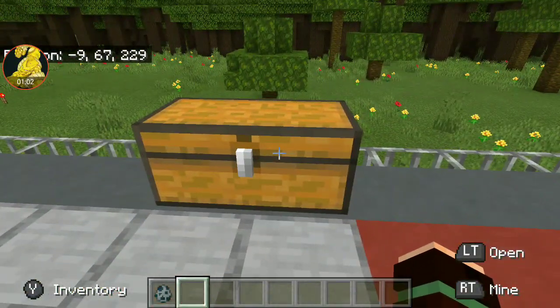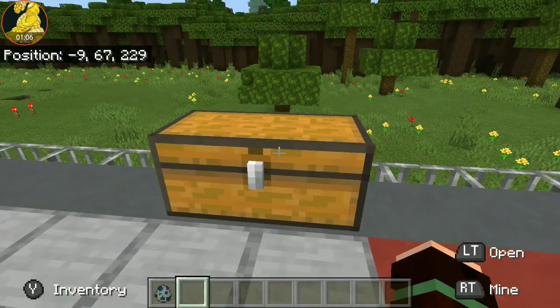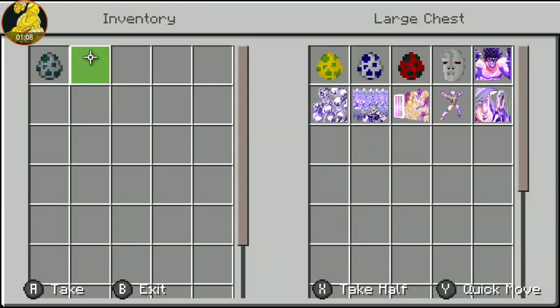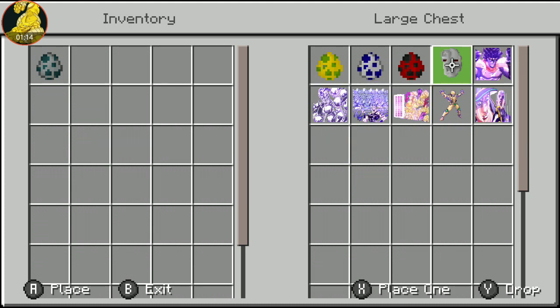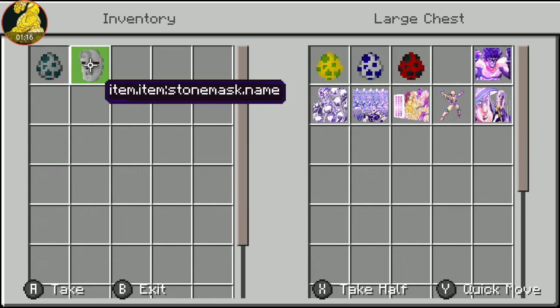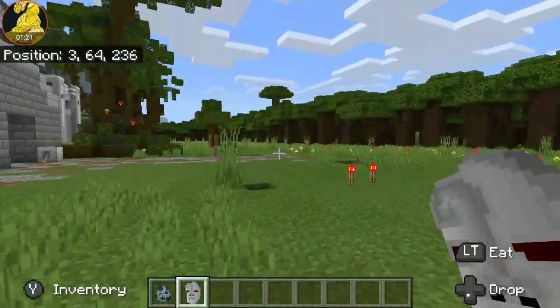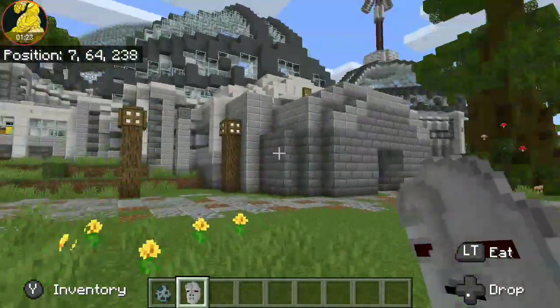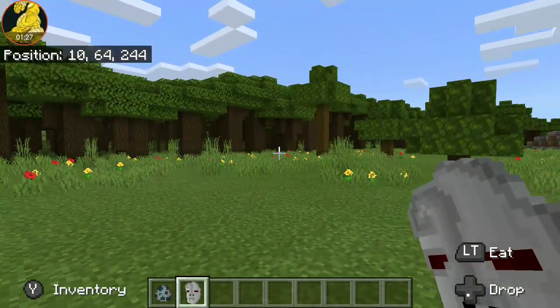So today I'm reviewing the JoJo's Bizarre Adventure add-on. As you can see, there's a lot of stuff here, but I'm not gonna get into the crafting recipes because, well, I don't even remember. Alright, so the first item I'm going to actually show off is the stone mask.